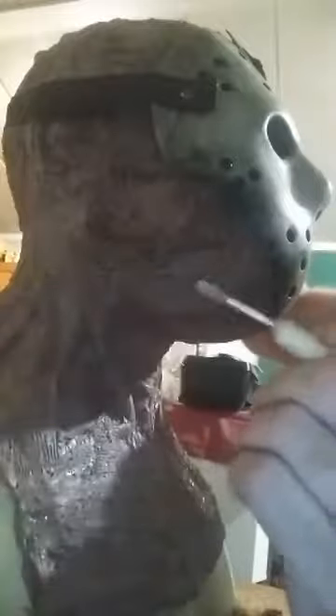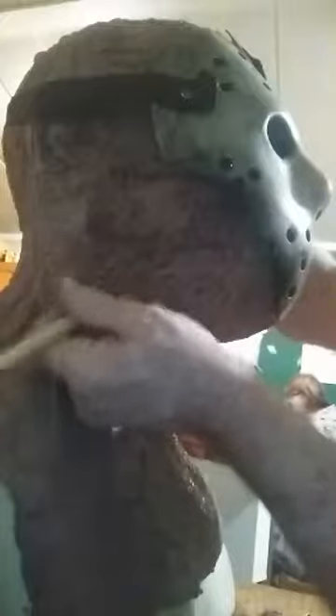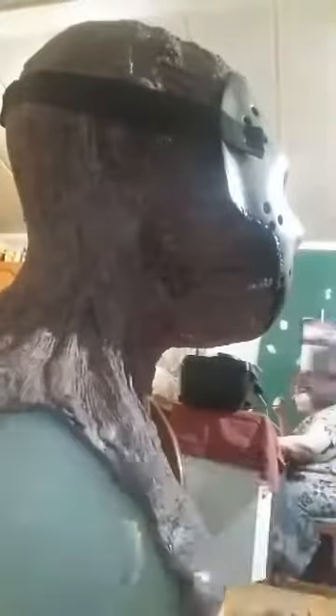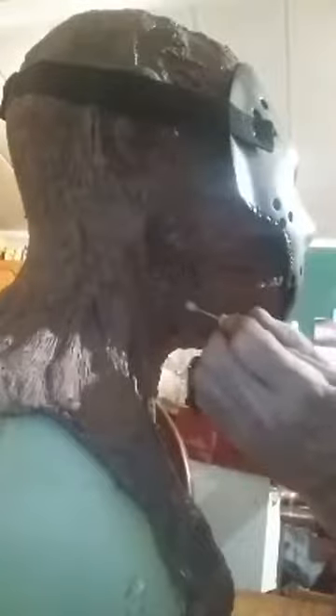That's just taking a flat piece like this and just pushing gently, easily and gently up under there. And then what that does is that lifts the clay up, so it makes it look like lifted flesh. And then if I hit it with a heat gun — I'll turn this around to the side just a little bit more, hang on just a second so I can see it. You guys can see it fine, but I need to see it a little bit better. Then I hit it with a heat gun a little bit, and it gets soft and shiny.